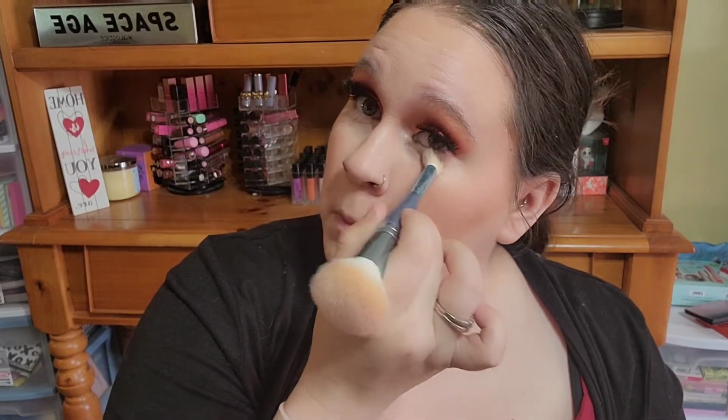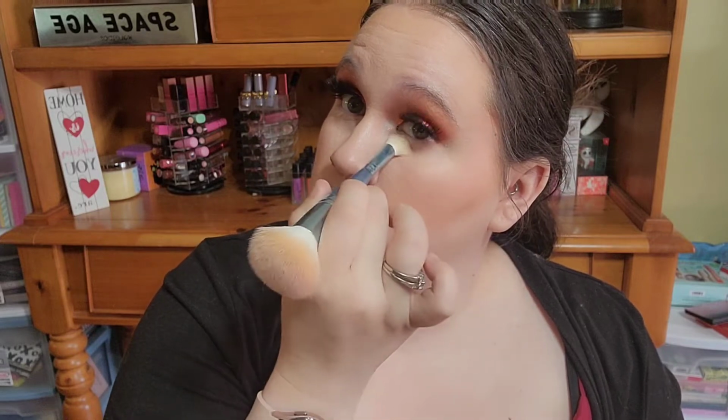It still feels, my skin still feels a little bit tacky maybe in some areas. Let me see if I can get it better. Let me take this little tiny end and try to get right up in my eyes. I think that's where I'm experiencing the most tack. It's just right here in this area. Oh, almost swiped my eye. Good job, Carrington. Good job.